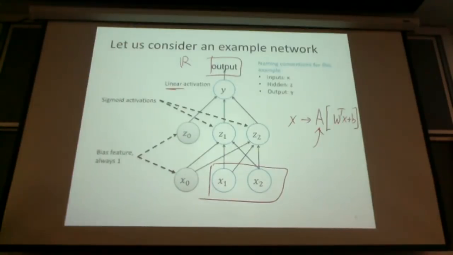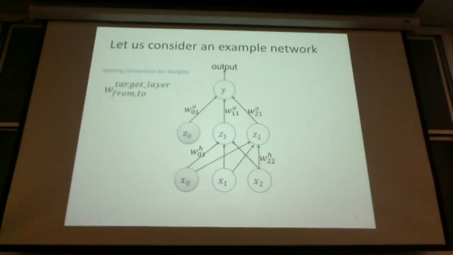Now, it's not enough to just specify the nodes and the edges and the activations. To specify the full network, we also need to say what the weights are. I'm going to introduce some naming convention just so that things become easy, but when I introduce it, it's not going to look easy. It's just going to look hideous. Every edge corresponds to a weight.